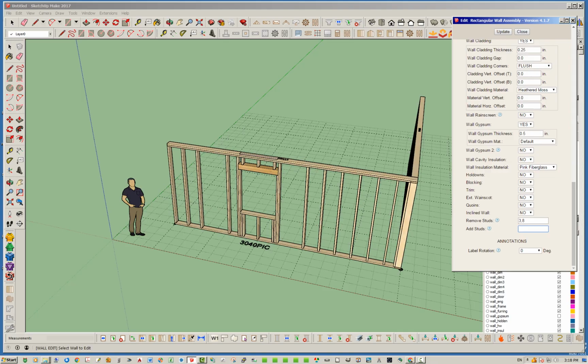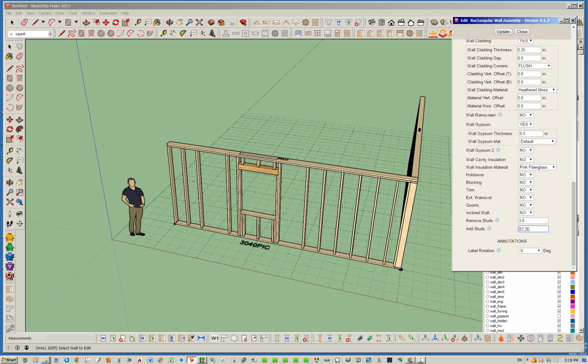I've made it so that you can label them as well. So you don't just put in a position, you put in a label or description for each stud. I'm not going to get carried away here. I'm just going to call this S1. Then you use the colon to separate it from the dimension. For the dimension, I'm going to put it in at 36 inches. You can put the decimals in if you want or not. The extension will turn that into a float anyways, so it doesn't really matter.